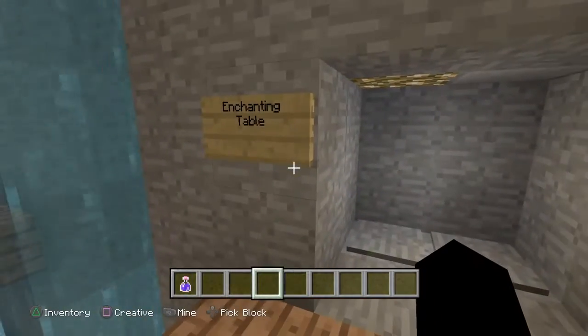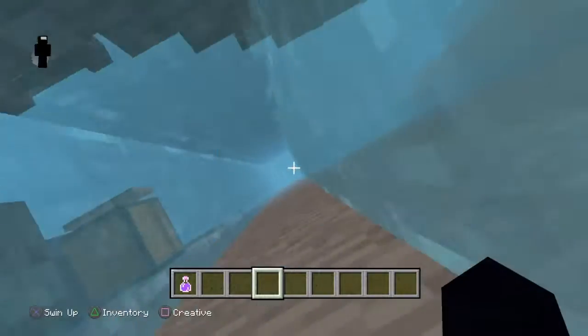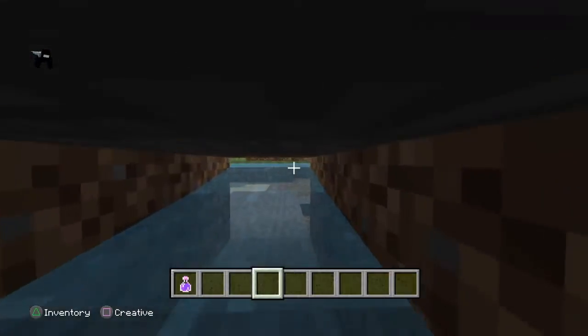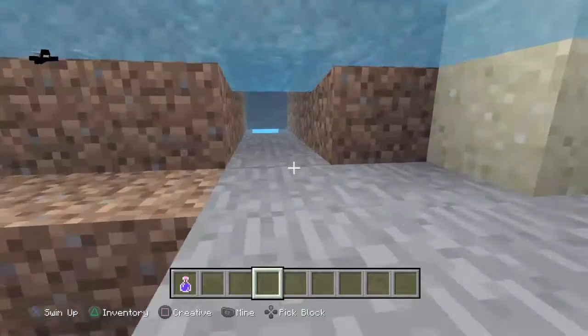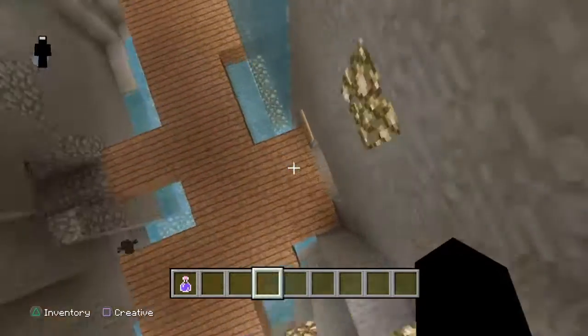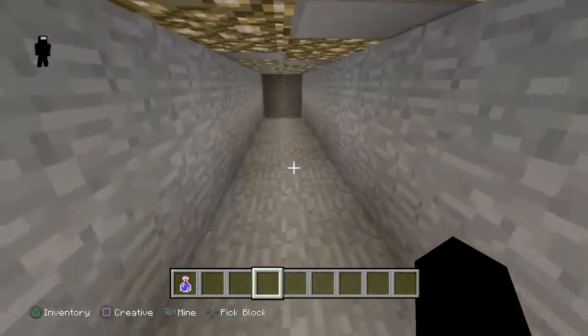In the houses, they have their own enchanting table. You know, they got a nice looking waterfall. But in this waterfall, I took a water source from outside and made it into a waterfall. I kind of took advantage of it. It's pretty nice. Their own enchanting table. Let's go and check it out.